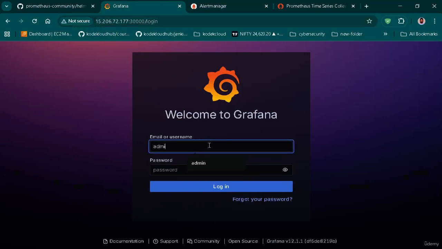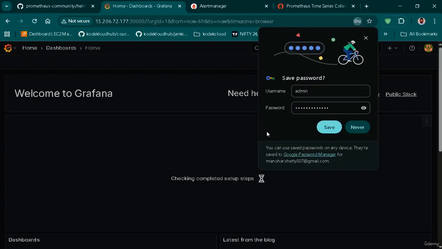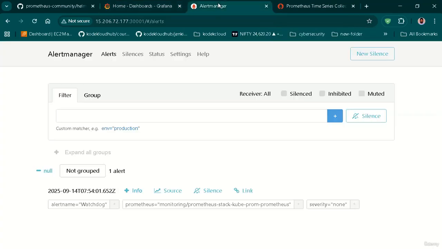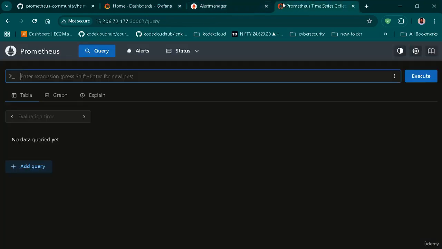Admin. Default password is from the operator. Okay, we're logged in to our system. So we have one alert. That's Watchdog. And we can write Prometheus queries and we can get the resources also.